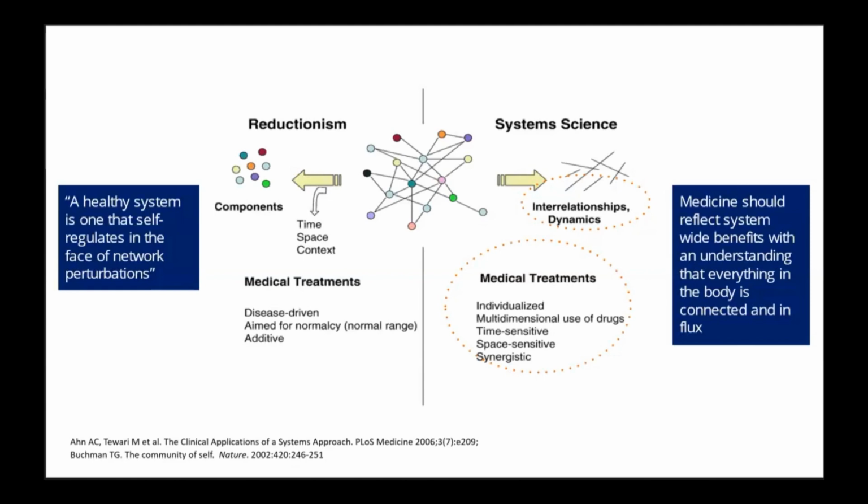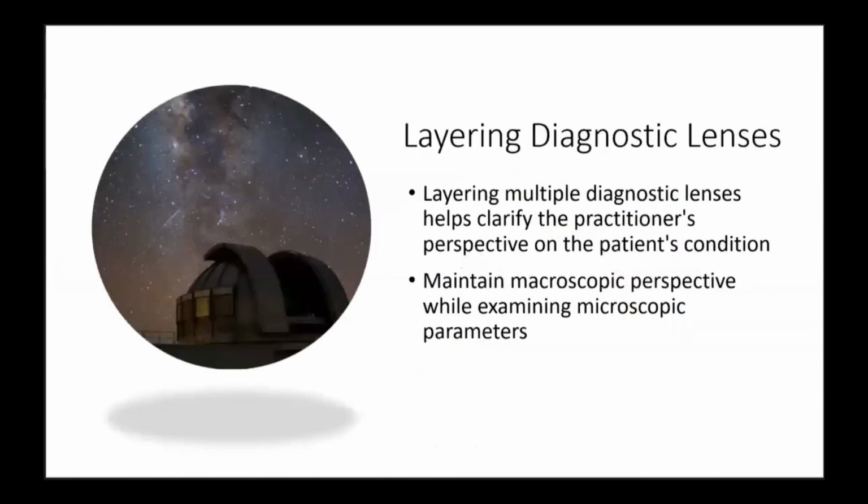So we like to look at the whole person and make an individualized assessment and treatment. So layering diagnostic lenses is what I'm talking about, right? Taking that macroscopic perspective, holding the principles, we're going to look at this, and then going into the microscope and then pulling those two together.